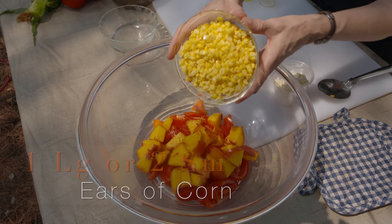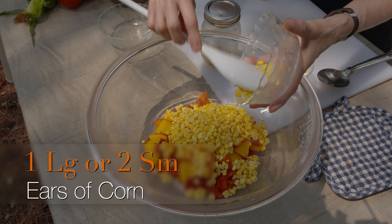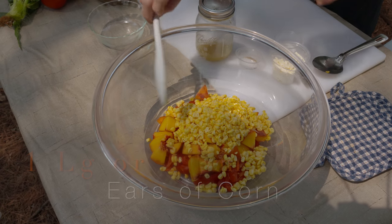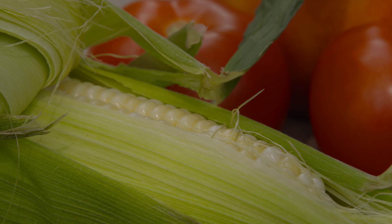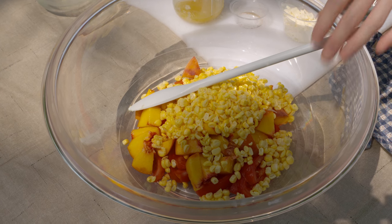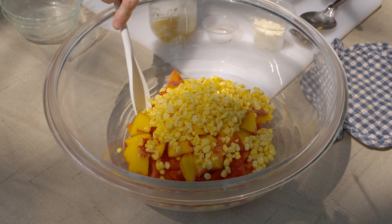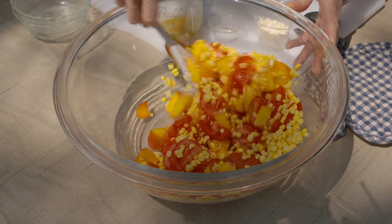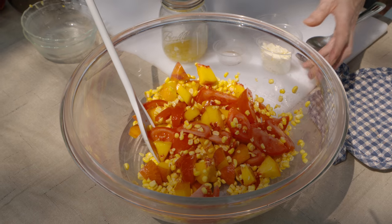Depending on the size of your ear of corn, these are two small ears. The nice thing about corn these days — it used to be that you had to cook it immediately or it would lose a lot of sweetness. A lot of varieties now have so much sweetness built in that they can last a couple to three days before they start to go down. The corn I've added is actually raw. You could use roasted corn or leftover boiled corn, but raw corn works equally well and may save you a little bit of time.